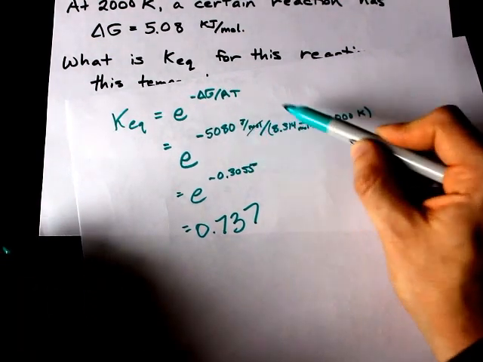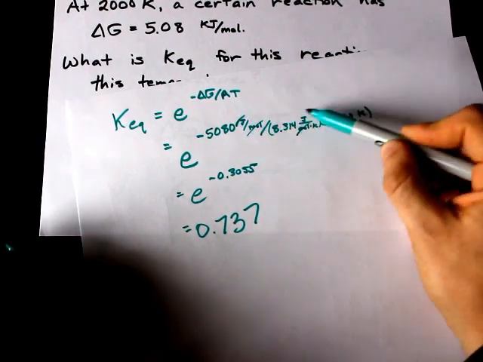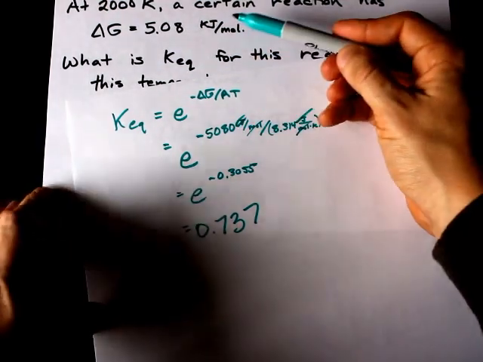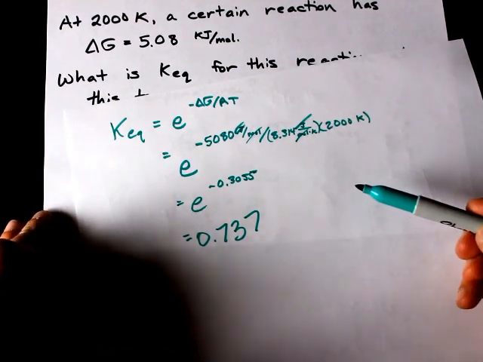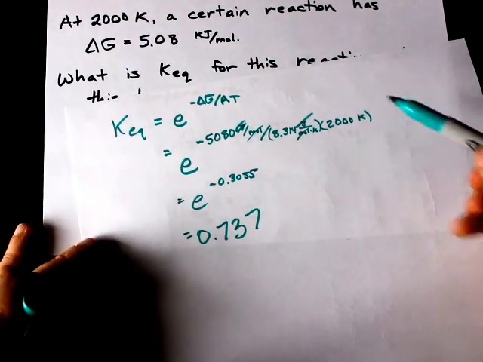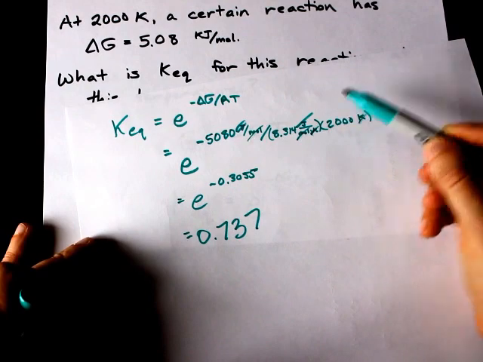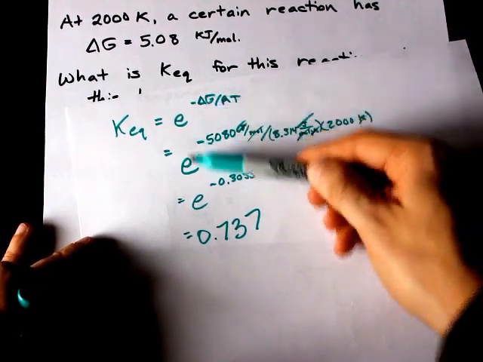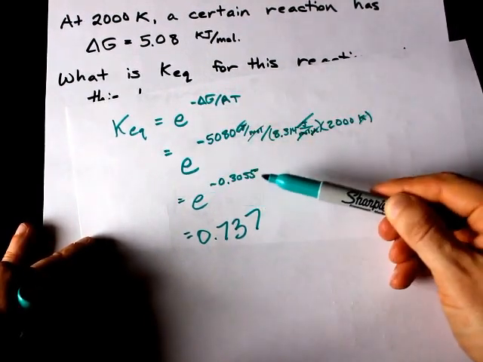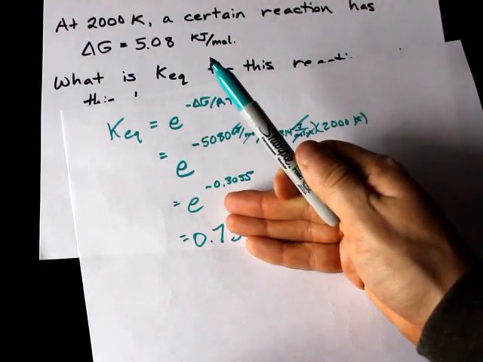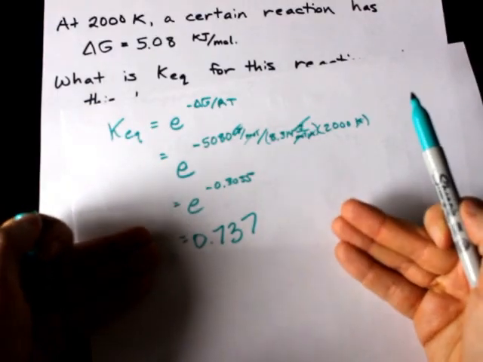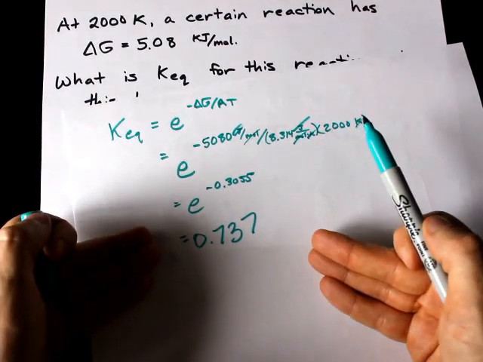Last thing I want to point out is that we made sure the units cancelled out perfectly. The per moles cancelled here. Joules cancelled with joules because I converted kilojoules per mole into joules per mole before I did the calculation. And my Kelvin times 1 over Kelvin also cancelled, giving a unitless quantity, which we usually assume KEQ is — understanding that KEQ is based on concentrations but overall we consider it to be unitless.